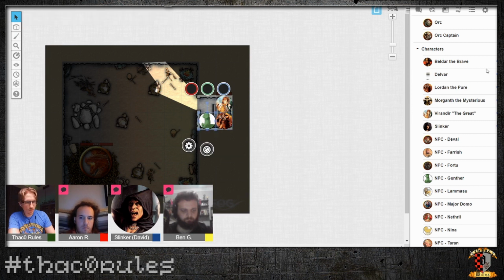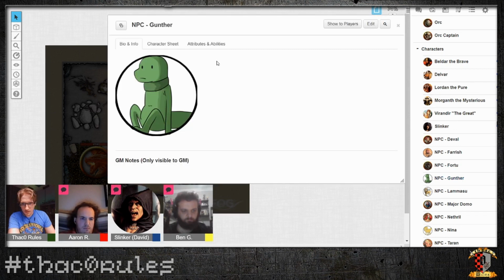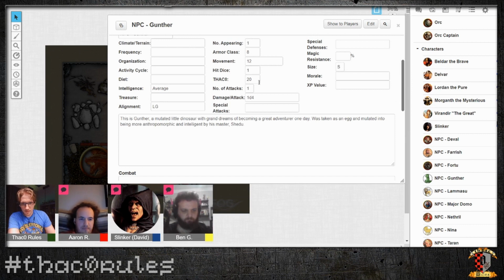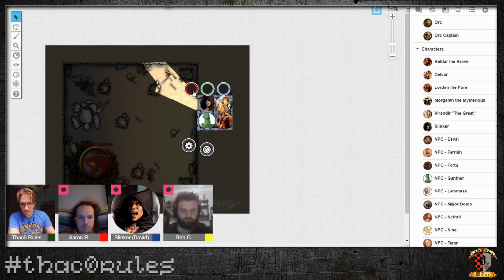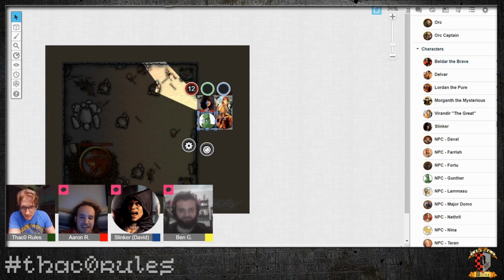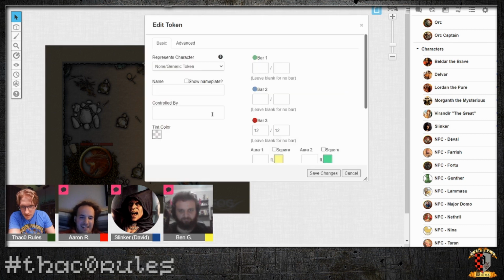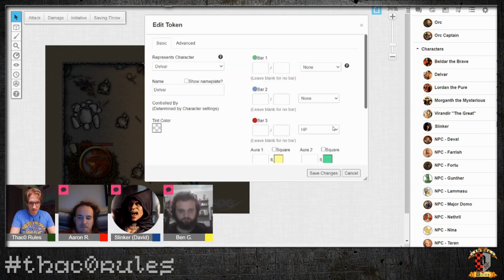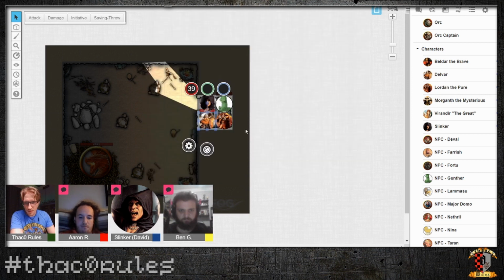Wait, what do we do? So you go over to the newspaper thing, you select your character, and if you click on the name and drag it to the map, it brings it on. Because it's a new icon, I guess we gotta put our hit points on it again. I'm gonna tell you right now, boys, this is a rough look so far. This is not great. So let me move him over there. Let me grab Delvar. Oops. Cancel. Delvar, 39 of 39. There we go.